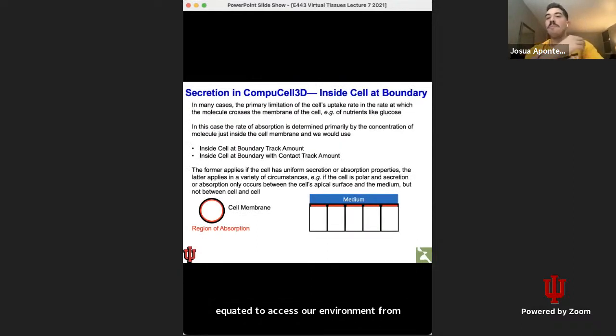We have different ways of implementing this secretion spatially. One of them is doing it at the cell boundary.